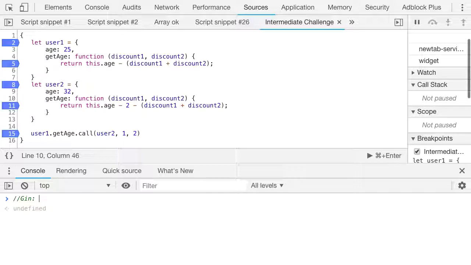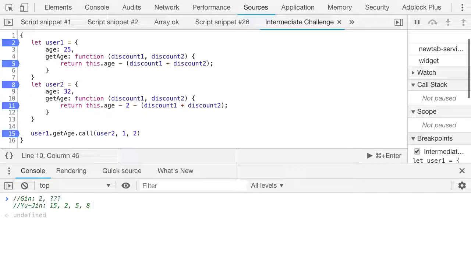Two? 2. I don't know. Eugene, okay. 15, 15. So we need one. We get to 2, 2, 5, 5, 8, 8.